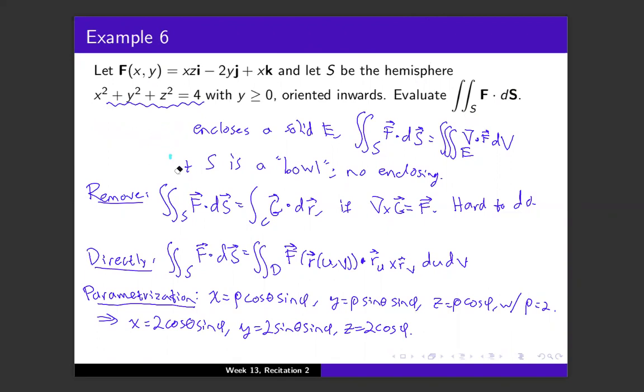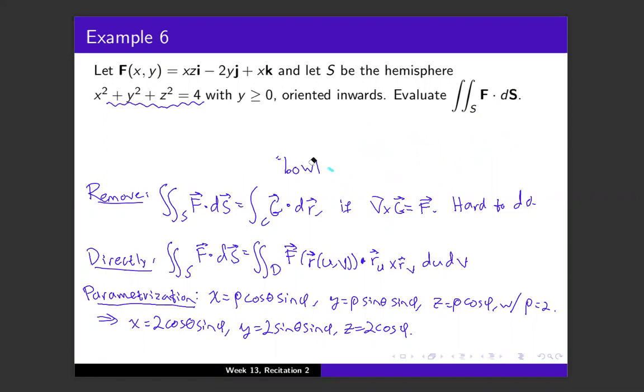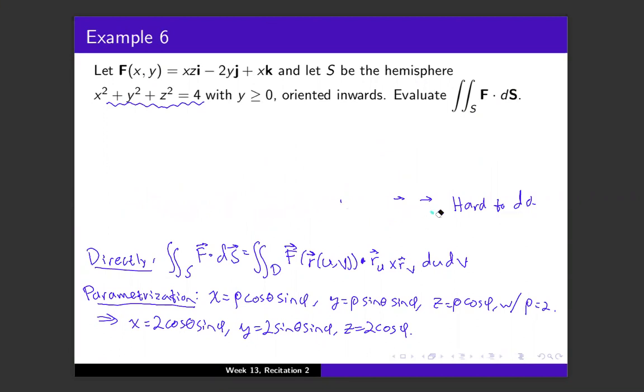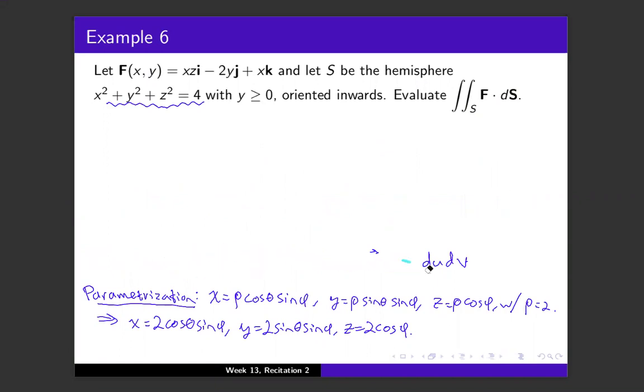Let me get rid of some of the stuff up here. That's a standard parameterization for a sphere, and it's a parameterization that everyone should be familiar with as we're doing spherical coordinates and things like that. And it's really going to come in handy. So make sure that that's something you're comfortable recognizing when spherical coordinates are a good idea.